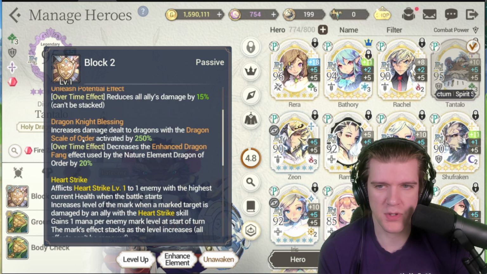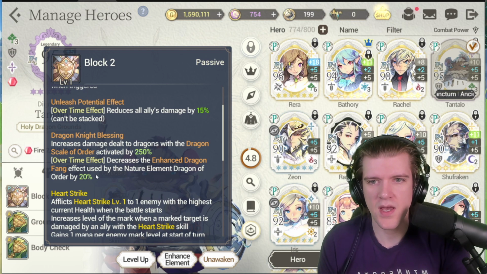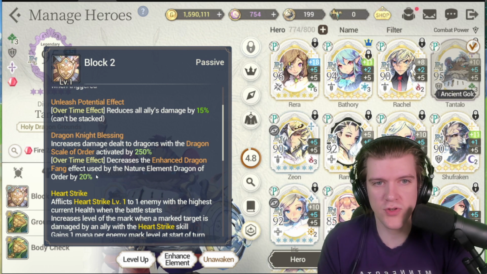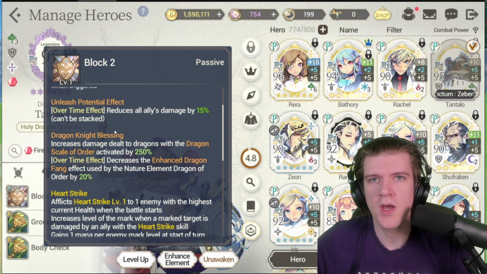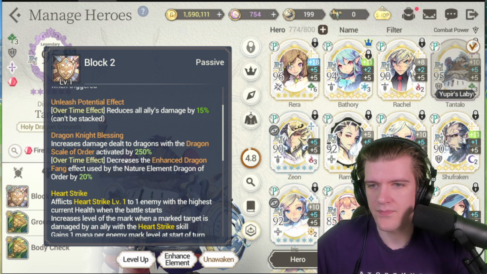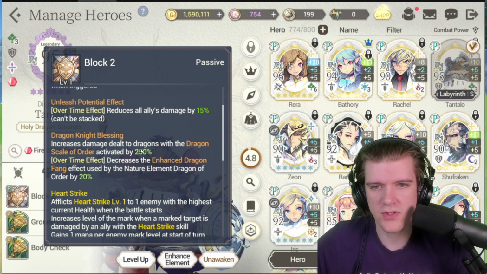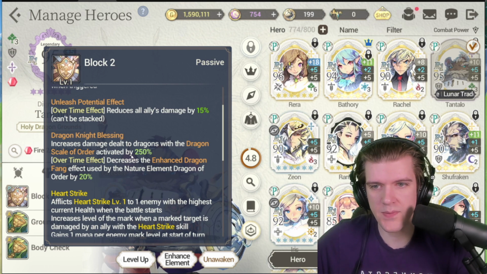And then we have the Dragon Knight Blessing passive. This is very useful for Holy Dragon Grounds. This is to help do damage in phase 2 of the dragon. So this is not only a good passive for being able to do damage in phase 2, it helps you survive phase 4, because it increases damage dealt to dragon with the dragon skill of order activated by 250%. So characters like this actually do damage in phase 2, because of this part of the passive.